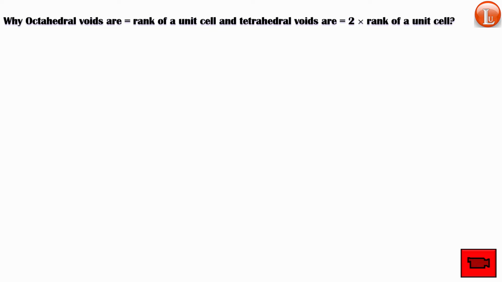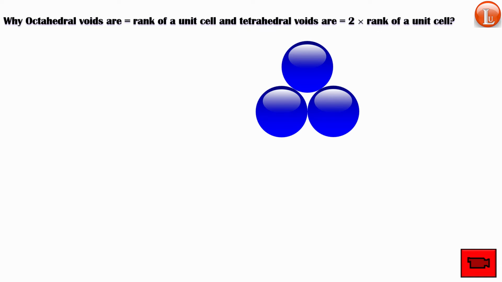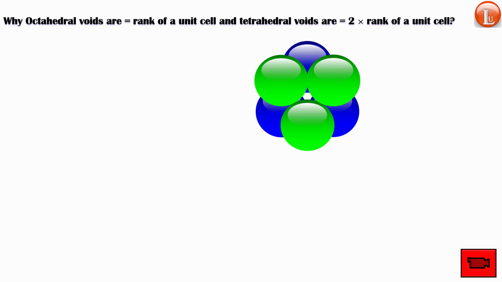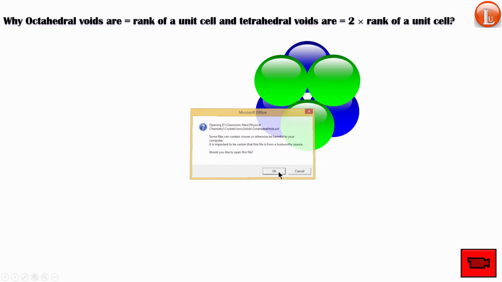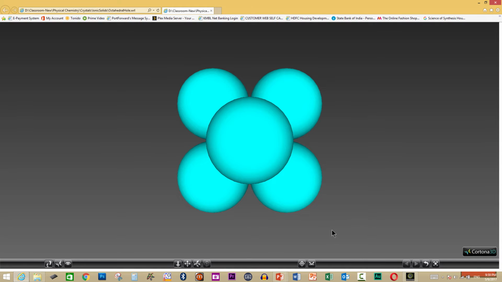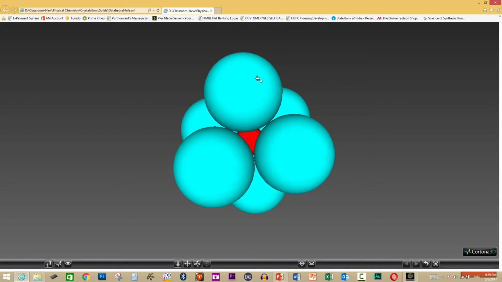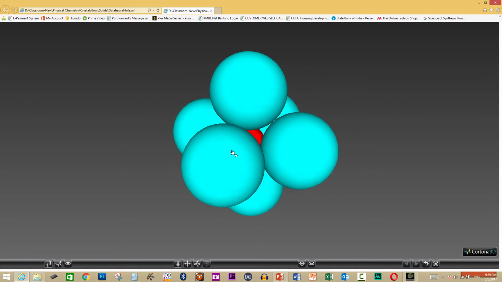Now, how is an octahedral void formed? There are 3 atoms like a triangle and 3 atoms reverse triangle on top. And this void becomes an octahedral void. I'll just show you that in 3D. And you will notice this is an octahedron. Can you see? Square and one on top, one at the bottom.